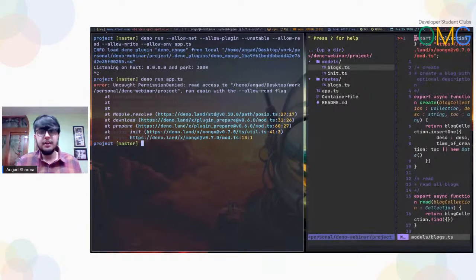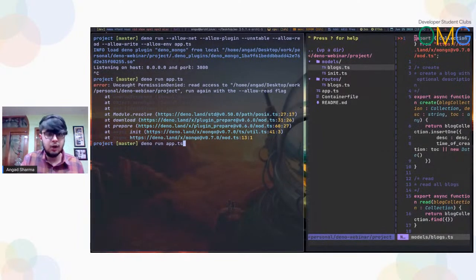So this means that when you download code from somewhere, you can be assured that without your explicit permission, you don't have any worries. You don't have to think about people mining cryptocurrency in your backend or something like that. You have full control over what your application does. You can dive into the code and see why it's requiring the read permission, why it's requiring the write permission. And that is the crux of Deno over Node.js.